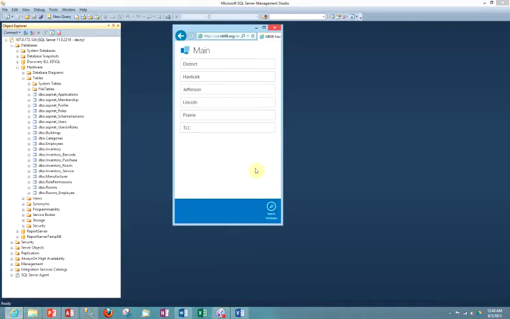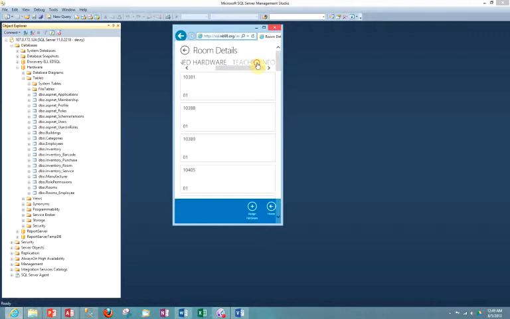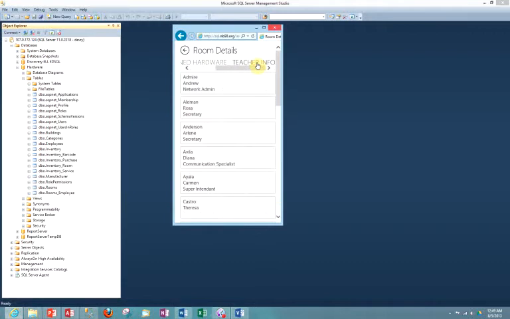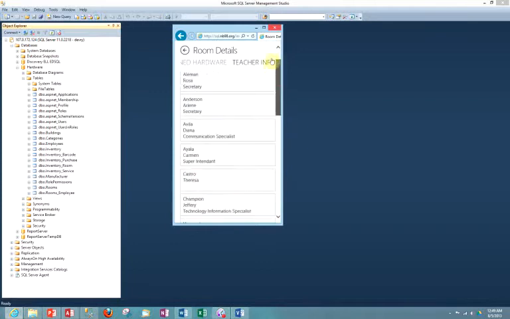And our intent was to allow users or end field technicians to use their smartphone so that they can access a location, look at the rooms within that location, view the assigned hardware, or the relevant teacher information associated to that room. And sometimes it's not just teachers, we also have staff members.